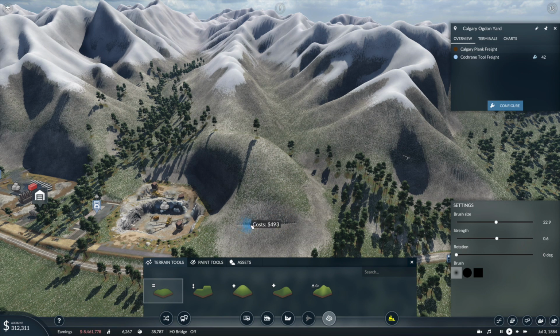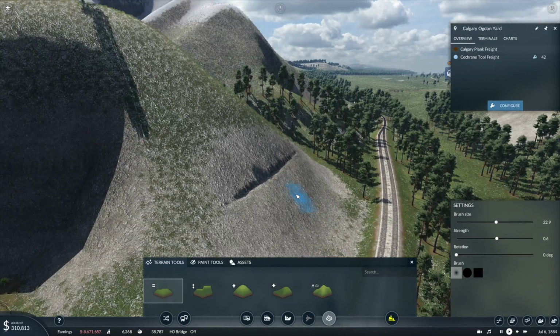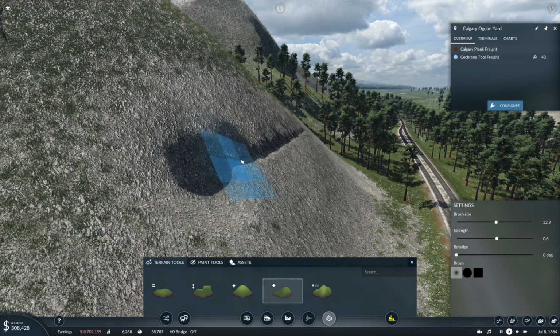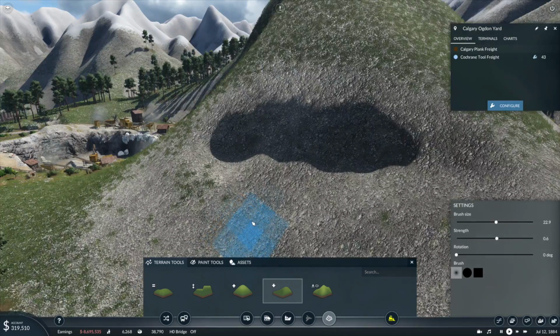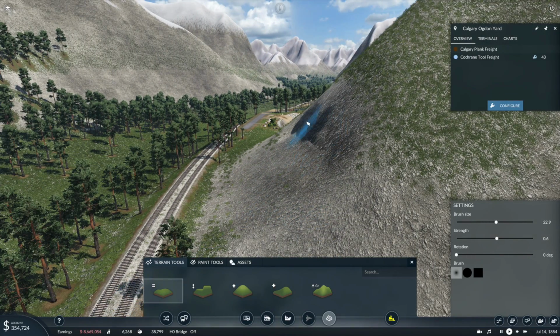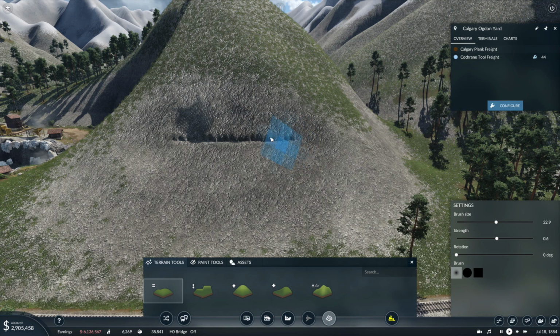We're just spending money I don't have, and I don't think we're really achieving very much. It just looks awful. Let's see if I can just delete it down. Maybe just create a little bit of a face in there. And can we smooth it just a little bit? No, we still get that strange line.